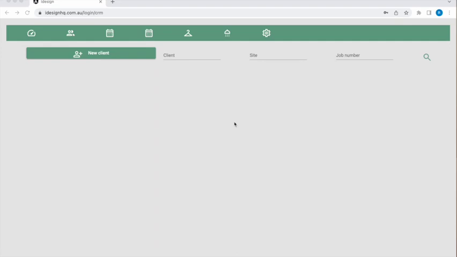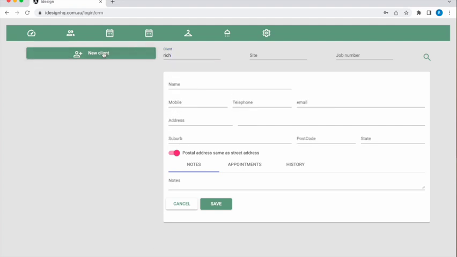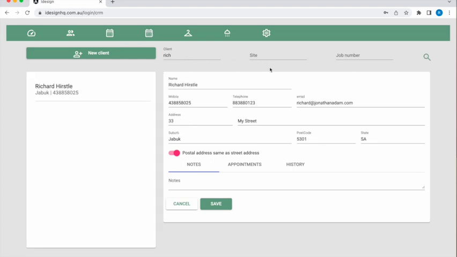To create a new design and quotation, you first need to either find an existing client or create a new one. To create a new one, simply click on the New Client button, enter in the client's name and any of their details you want to include, and click Save. So for the minute we'll return back to our original client that we'd found, so click on the search button again, that opens up that client for us again.